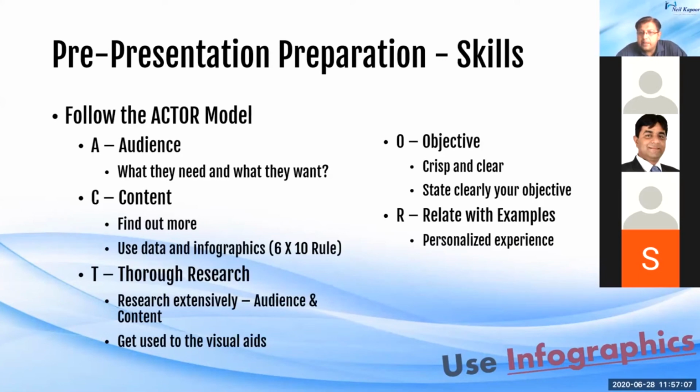So that is the actor model. Now you are an actor. What does an actor do? He's trying to basically portray the whole idea to the group or the audience. Thank you. So this is what is actually the presentation, where you need to clarify and explain the objectives very clearly and, as you have stated, very crisply to the audience. Okay, thank you. Anyone else? Any inputs?